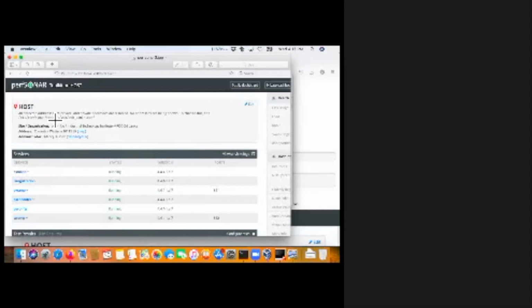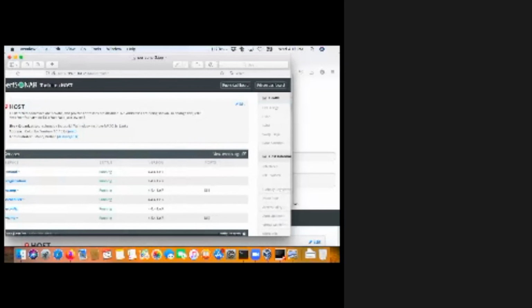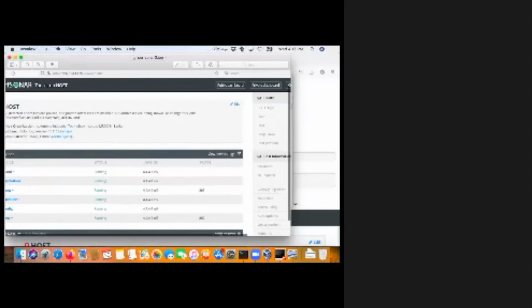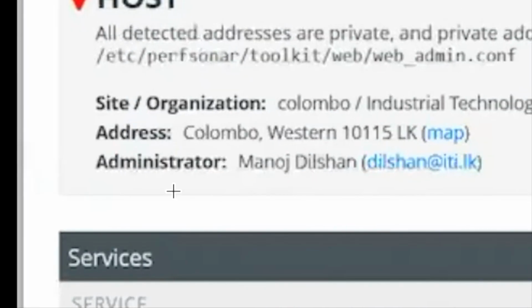In this, he has also shown this error. So you have to edit this webadmin.conf and set that allow local address variable to 1 as I showed you, and yes, you can discover the page, right?